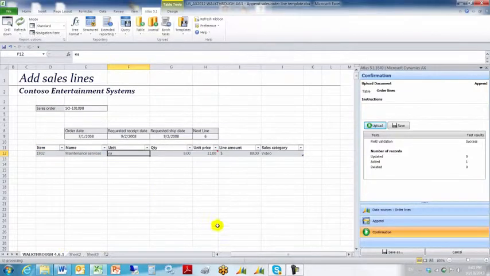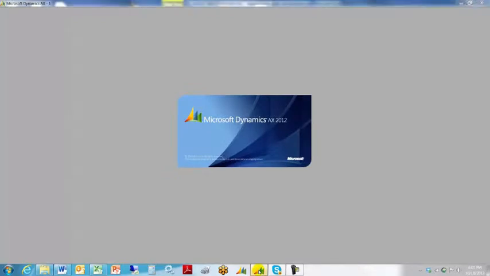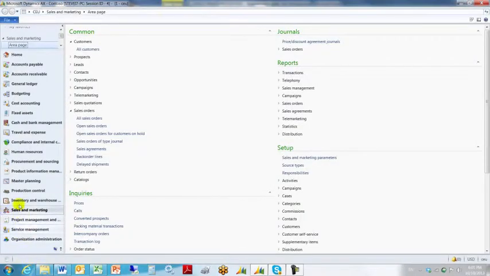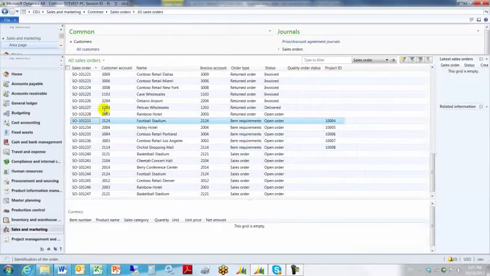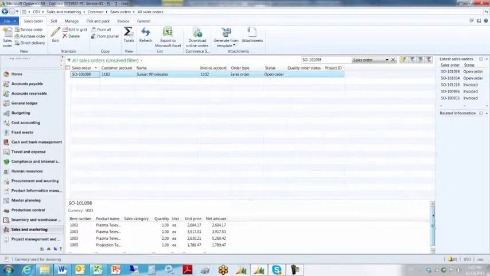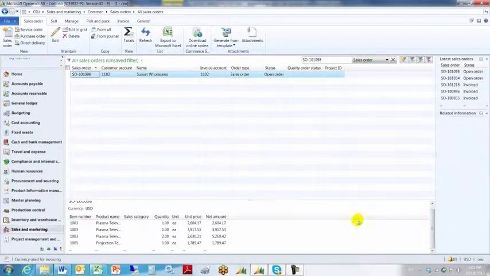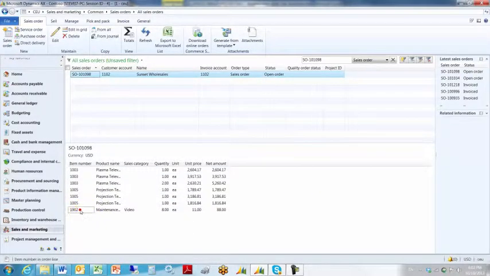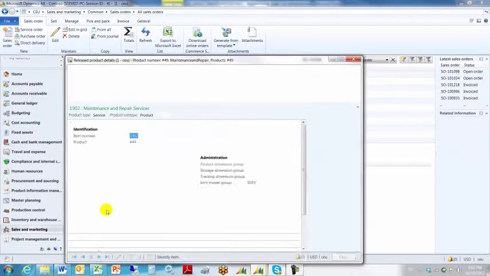And it should contain item number 1902. So let's take a look by going into AX for looking for sales order 101098, I think that was. And take a look in the sales module for all sales orders. And I want to look for SO-101098. There it is. So if I scroll down in my lines, I'm going to have to pull up the bottom part of this form. There is my added additional line for item number 1902.